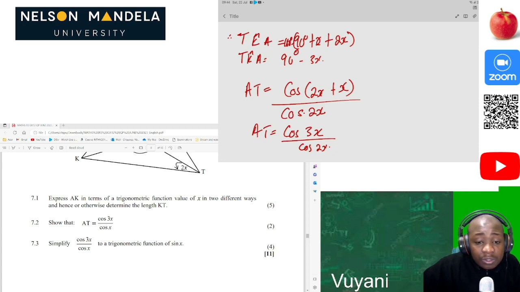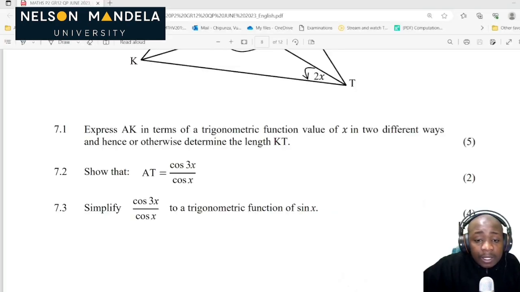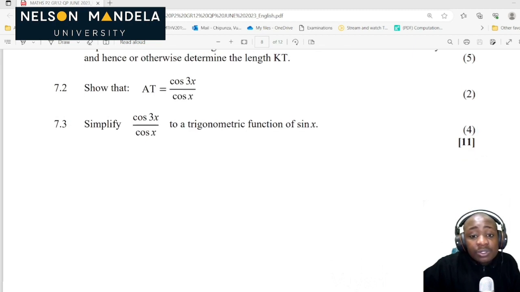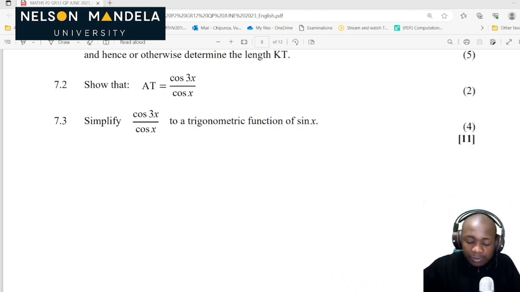Now, the last question on trig. Simplify that into a simple trig ratio. Then you can simplify that. Of course, we start by expanding it and we work on a compound identity. And after that, we can break it down. Then you can get our answer as a simple trig ratio.